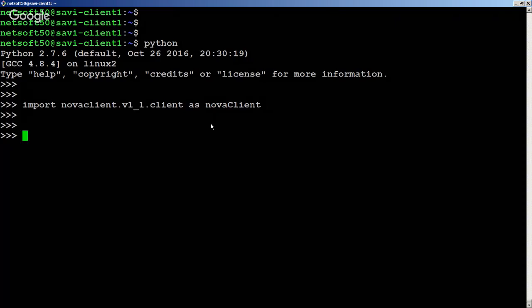Similar to the command line commands that you saw earlier, you need to set these parameters here as well. So let's begin here. I'll create a few variables to store my credentials. My username, I'll call it NetSoft50.